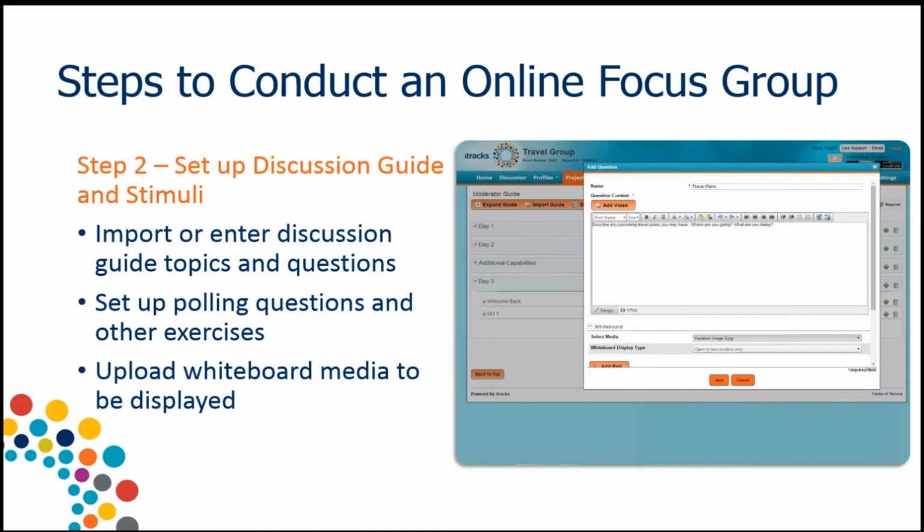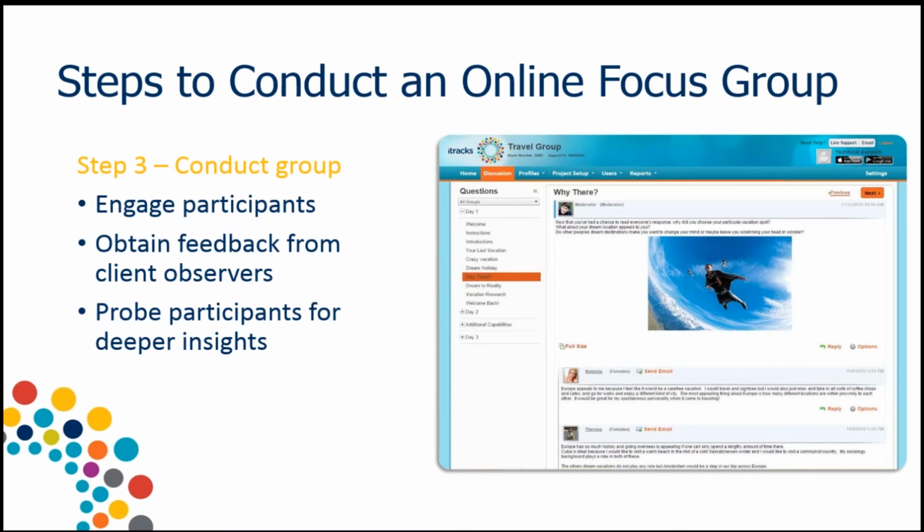Here in this next screenshot, you can actually see an example of the participant interface, pardon me, the moderator interface, but the participant interface is very much like what you're seeing here, and we're going through a question with a whiteboard stimuli loaded and asking questions. So we see that Natasha and Teresa have left responses, and we have segmentation enabled in this particular example, and you can see that they belong to the female segment here right in the screenshot.